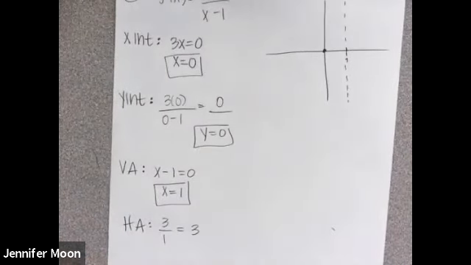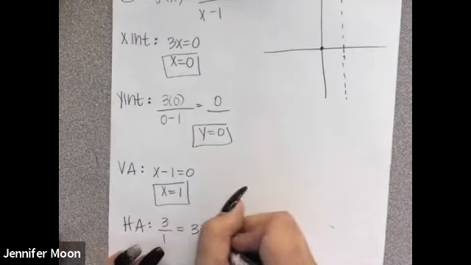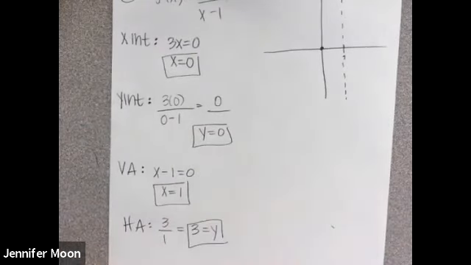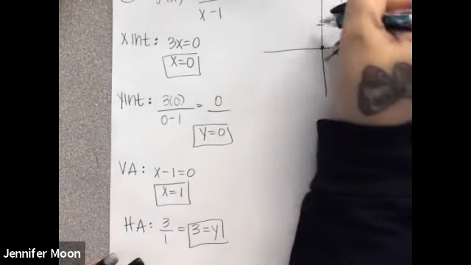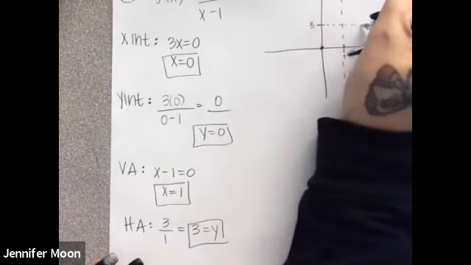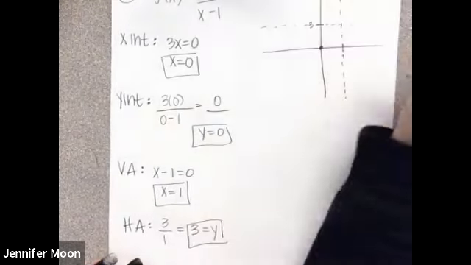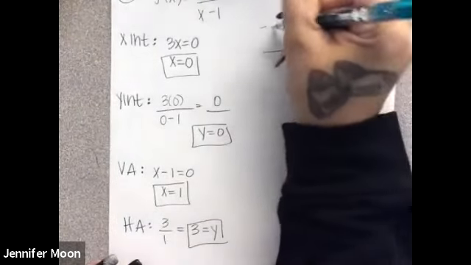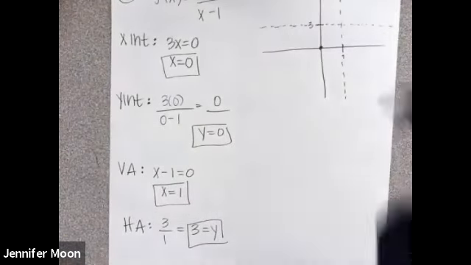When you find your horizontal asymptote, that's this line, right? It lays down, it's just horizontal. And so that's going through your y-axis, which means it's 3 equals y, or y equals 3, however you write it. So the vertical asymptote gives me x equals, and the horizontal gives me y equals. Okay, so this is saying that at 3 on my y-axis, I've got this invisible line. Draw it however you want to draw it, but draw it.